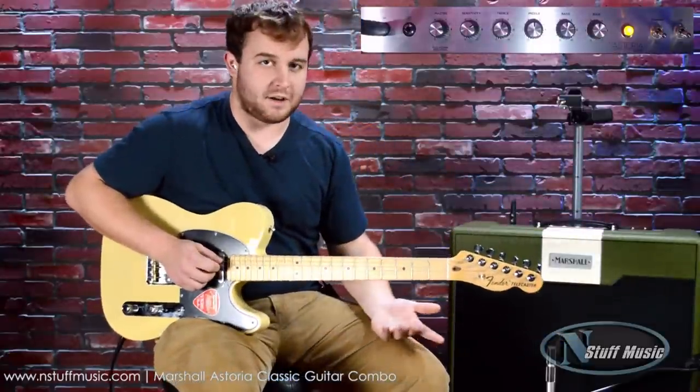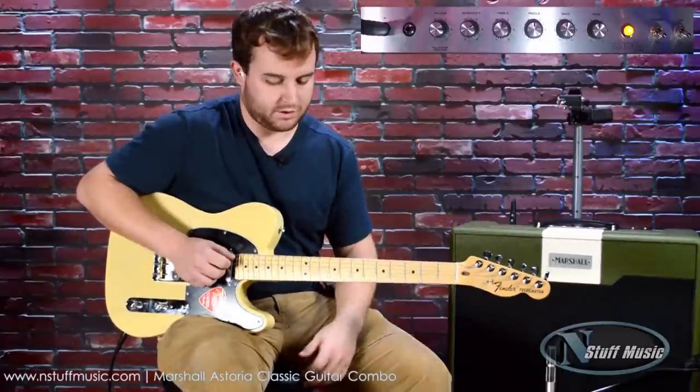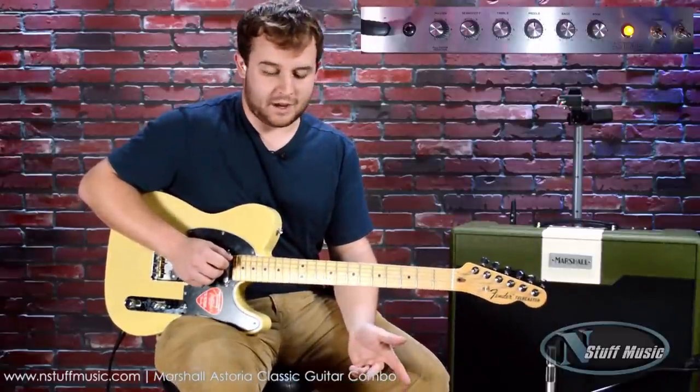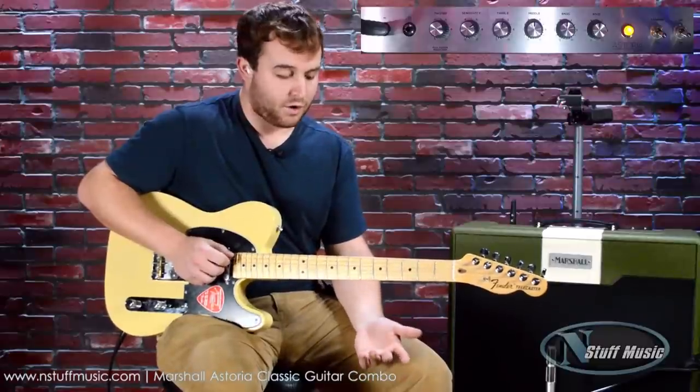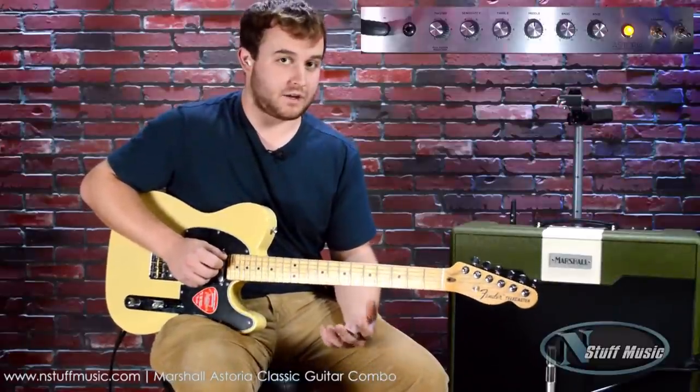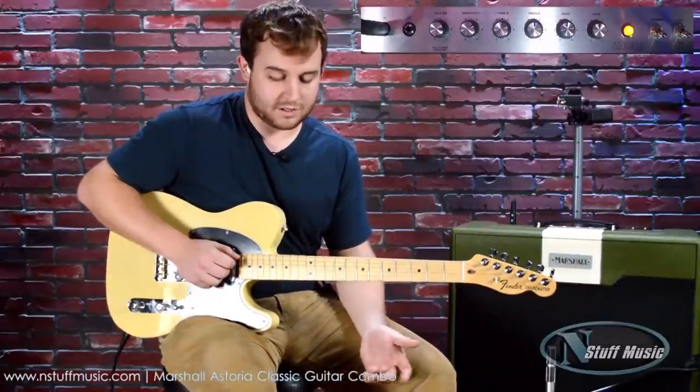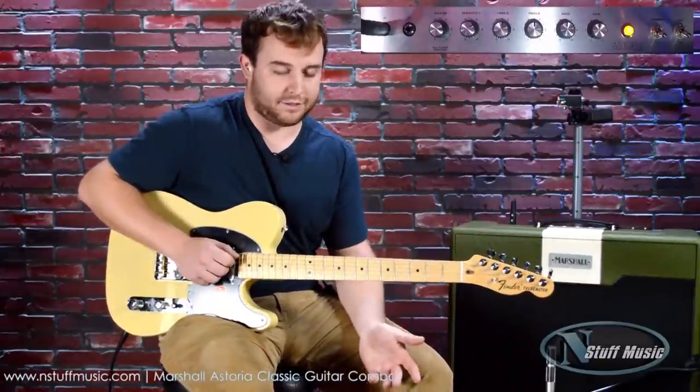So as you can see, this amp's really stripped down, really simple to use. Just plug in. The controls are very self-explanatory, which is a great thing about this amp. A highlight that I see of this amp is it's got a great clean foundation. So if you have any great pedals, some of your favorite stomp boxes, this amp is really gonna highlight those.